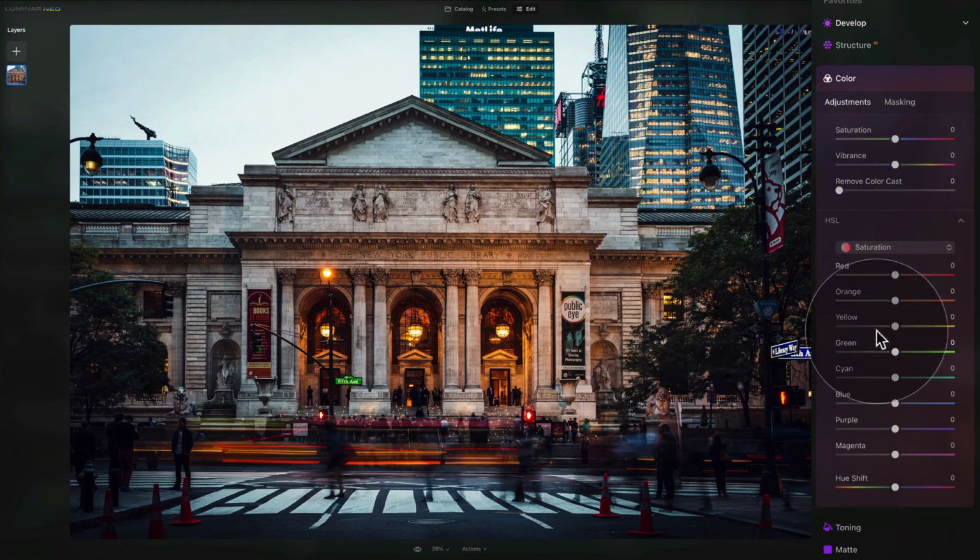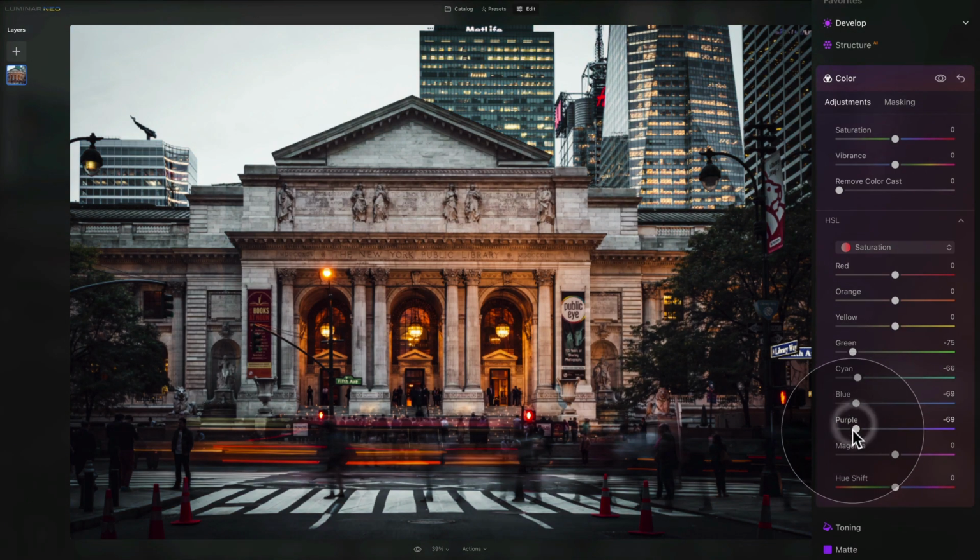So the oranges, yellows, and reds. Everything else really needs to be minus. So starting with the green, we can bring it all the way down to 70 and follow the same example on all the other sliders. After you're done with this, it's always a good idea to go back to the warm colors and increase their saturation. So we can go back to the red and maybe bring it up to somewhere around 15-20, a little bit also on the orange.